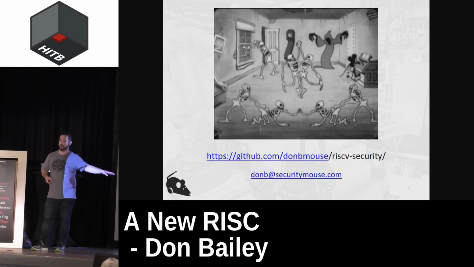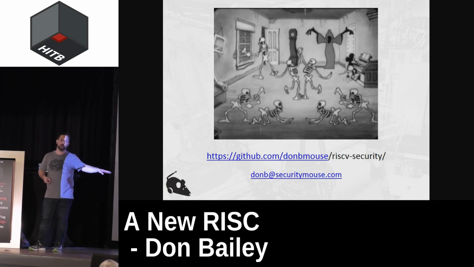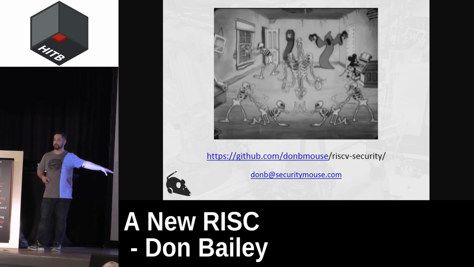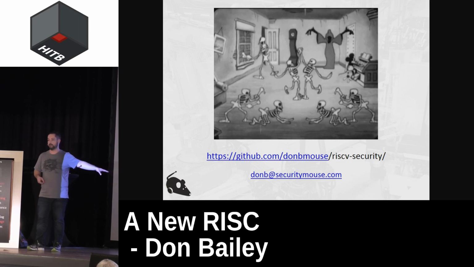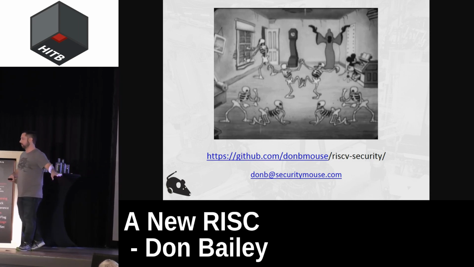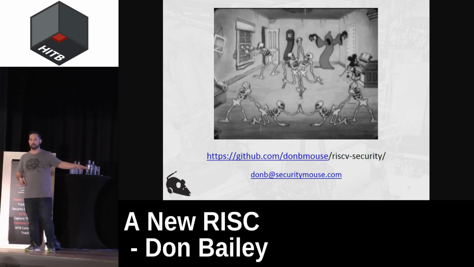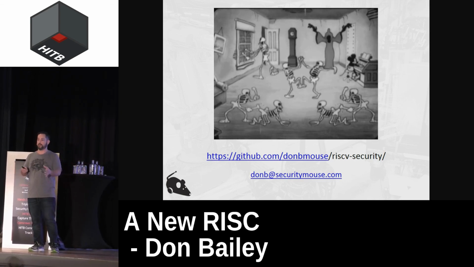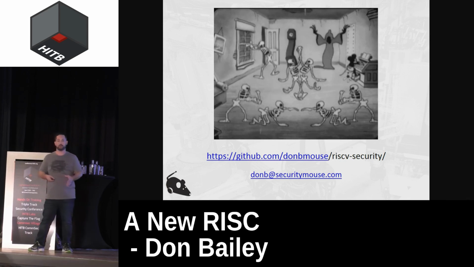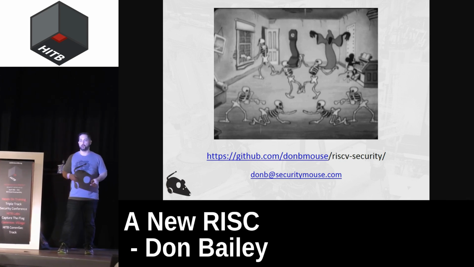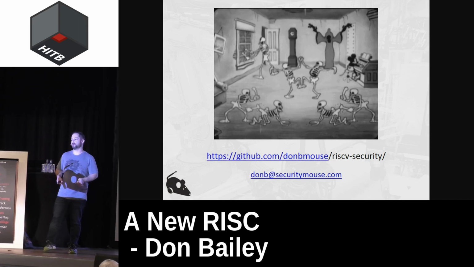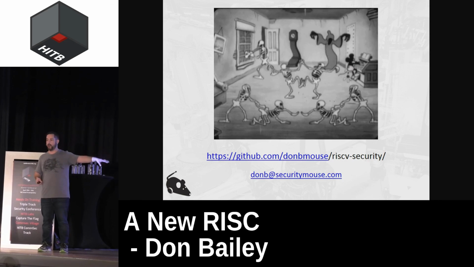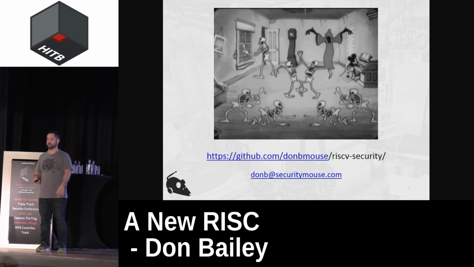If you're interested in developing 64-bit payloads, shellcode essentially for RISC-V, there's code also available there. I have existing payloads now that you can play with and use, as well as demo exploits. I've talked with the Metasploit team, and they are going to take some of those payloads and incorporate them into Metasploit. So in the near future, you'll already have RISC-V shellcode available when more applications are available on RISC-V architectures. So that's going to be the GitHub to watch if you're interested in hacking this architecture.